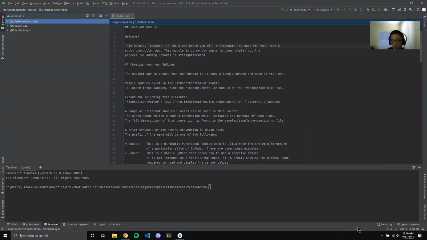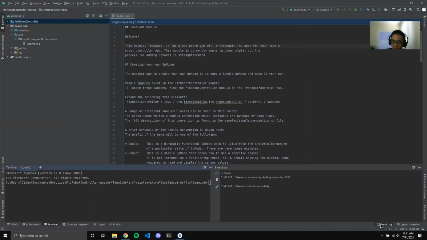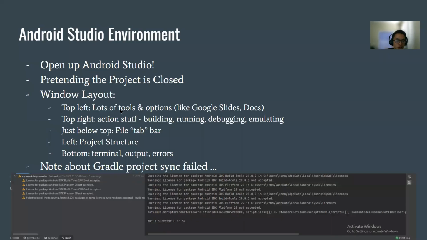there's like a progress bar. So if something's not loading, or something's not working, or maybe your code isn't being highlighted for some reason, it's usually something that's a process that's happening here. So maybe it says it's indexing or it's building or something like that. And usually you just want to wait until it's finished and there's nothing here. You can also check out the event log. The event log might have some useful information, but we'll first start with the window layout.